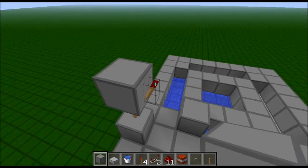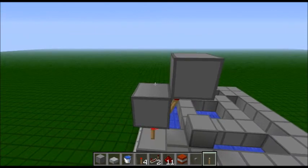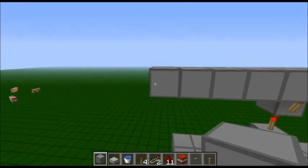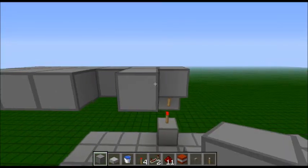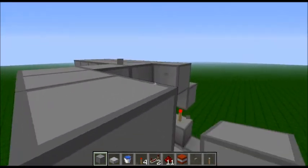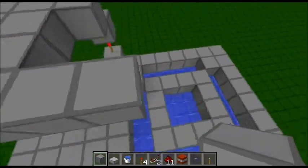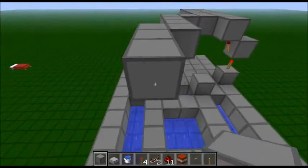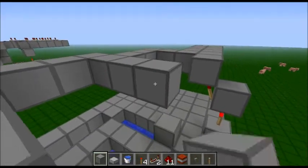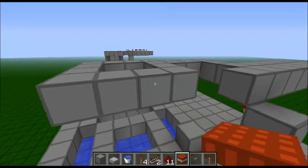We're not going to get into the redstone quite yet. So we're going to put that one there, put six blocks out, and then line that up. That should line up with the centre ring here, which is good because we need to build another one. So that's going to go there. And now we're ready to start doing the redstone.